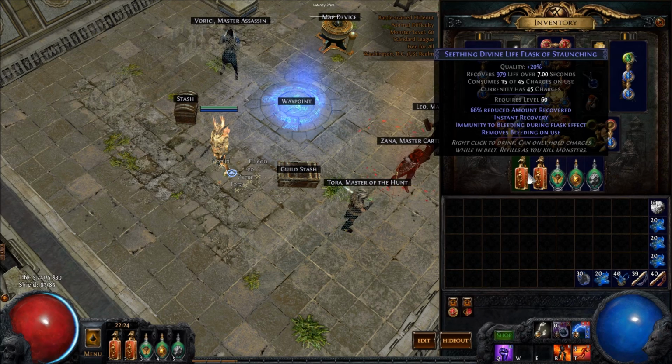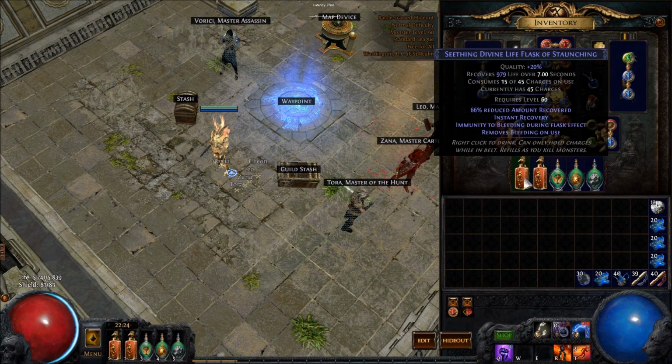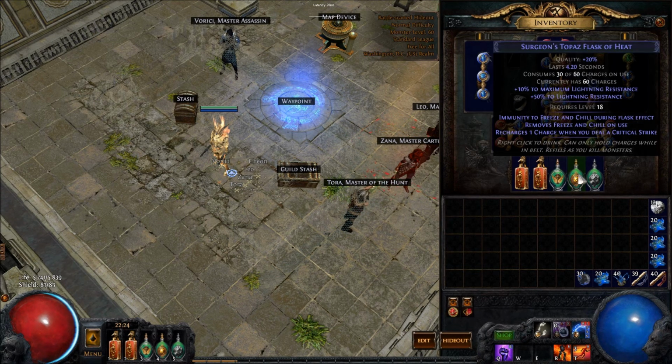The most important thing is that they are instant flasks. That's going to save you when you take big bursts of damage, because you leech a lot. You don't need slow flasks, you want instant flasks. You want a quicksilver flask with movement speed on it. That's going to help you dodge stuff, and it's going to help you clear faster.